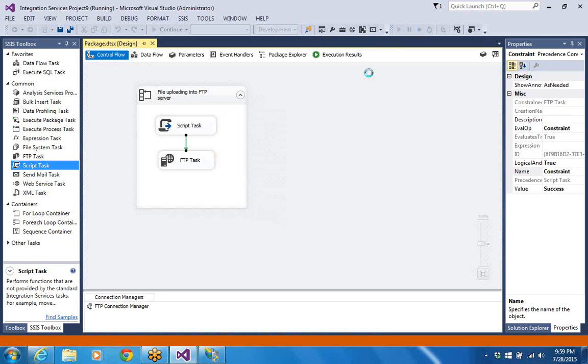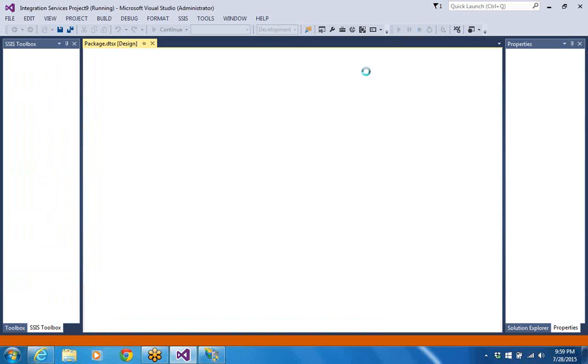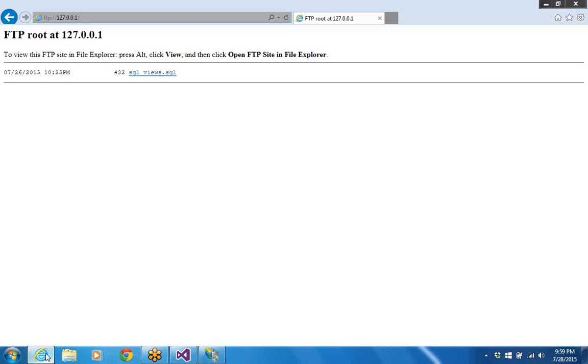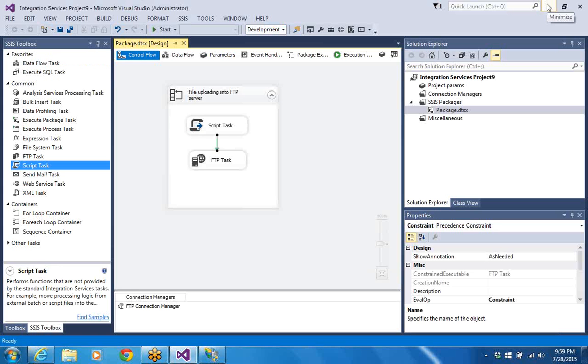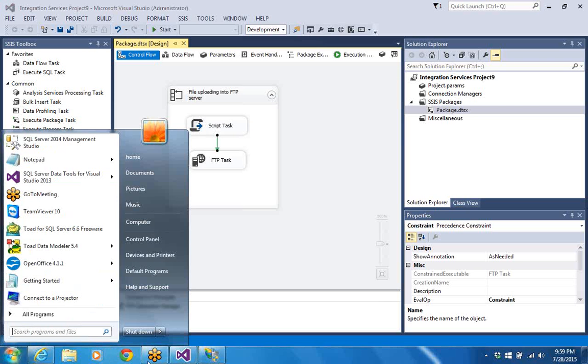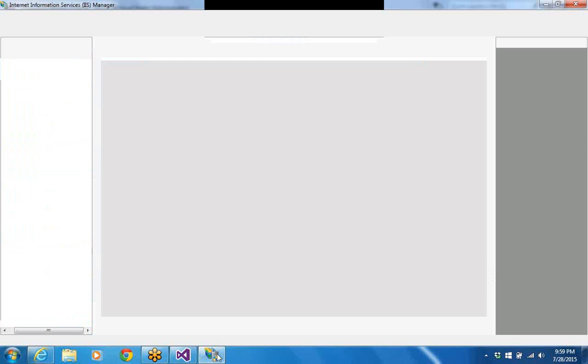Go to the Internet Information Server. Just go to Internet Information Server here. No, not from the browser. From the manager, inetmgr, you have an icon in the bottom right side on the taskbar. Click on that.